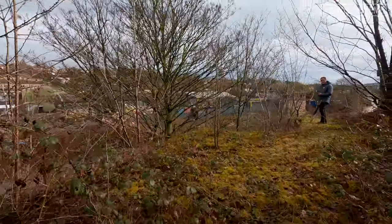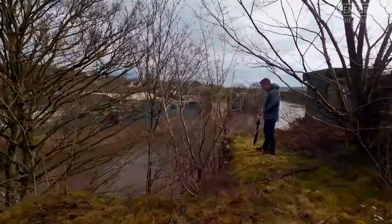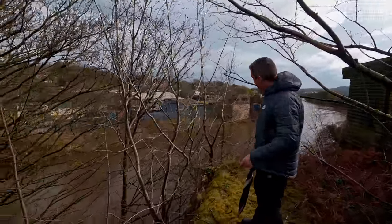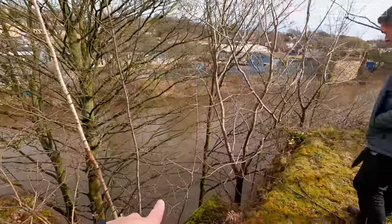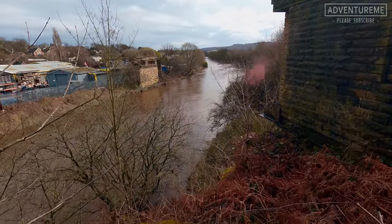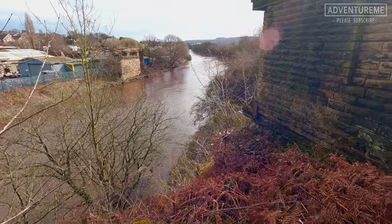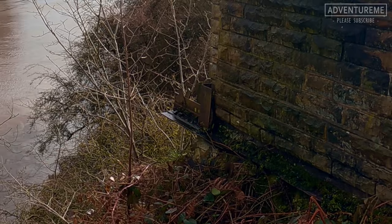So I'm just making my way up onto the very edge of the viaduct here. You can see Richie's braving it, stood on the edge. Nearly fell in. This piece of the girder bridge as well. Don't want to fall, not down there. Richie said there's a piece of girder bridge. Let's have a look at that. Now it's probably a 50 foot drop down there. 40, 50, I'm not going to fall down there, but anyway, I'll zoom in for you. Can you see a piece of the old girder bridge there?